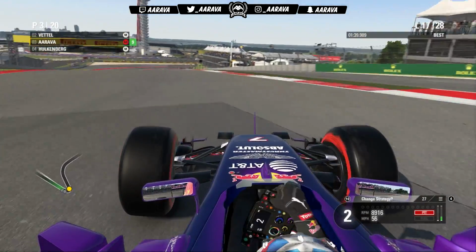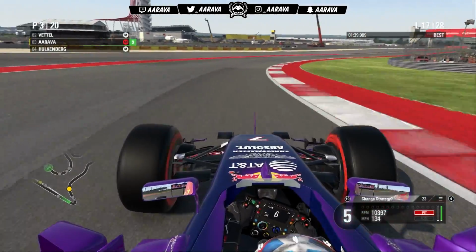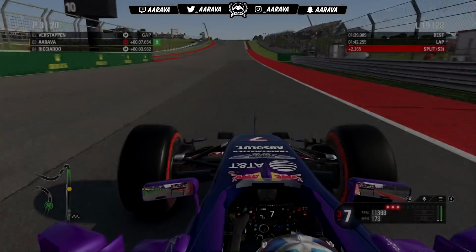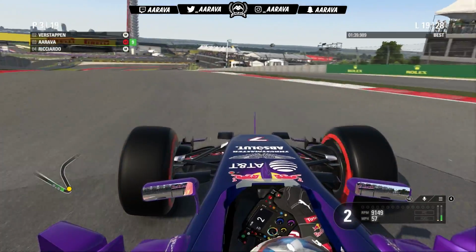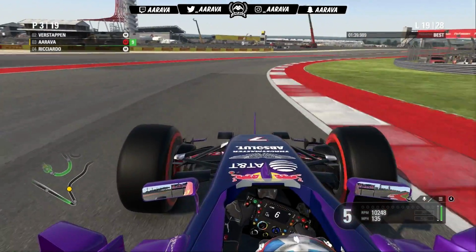So it looks like me and Van Dorn are the only people to try that, because Ricciardo, who was lining up alongside us on the grid, was on a set of medium tyres. So only me and Van Dorn bold enough to try this aggressive setup, and probably showing you who's got the confidence around this circuit. If you remember back to the qualifying reports, I did get provisional pole position before the intermediate conditions came in, so I do have the pace around here at USA. I felt really confident around this track.